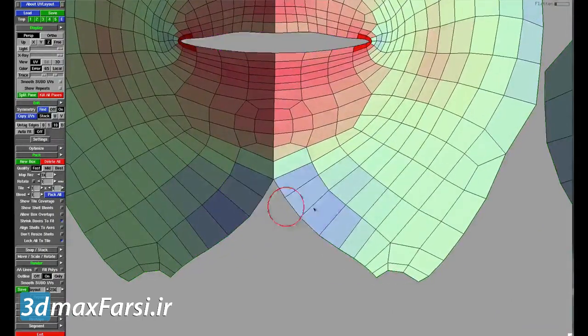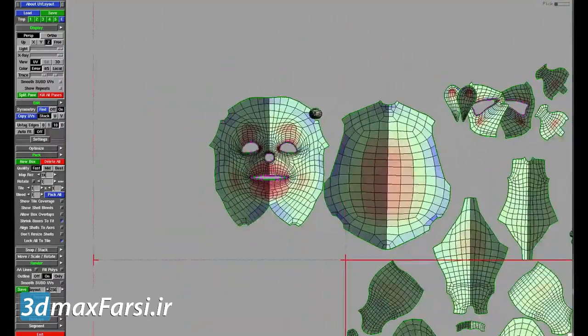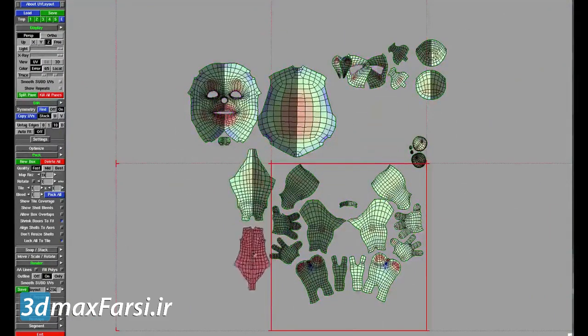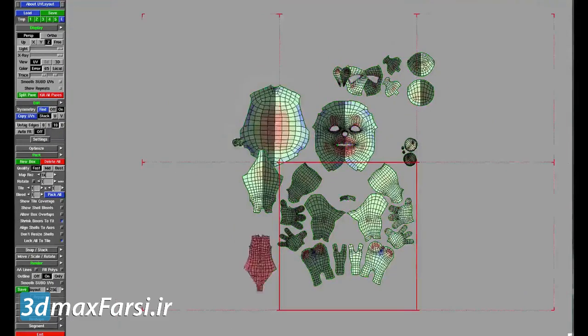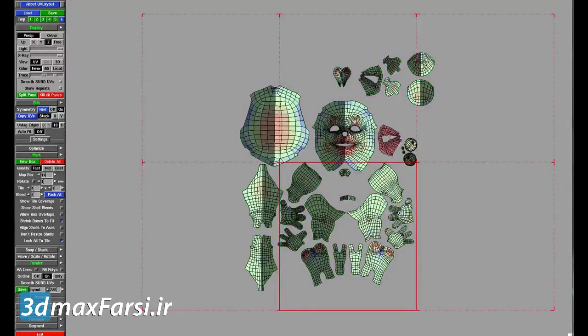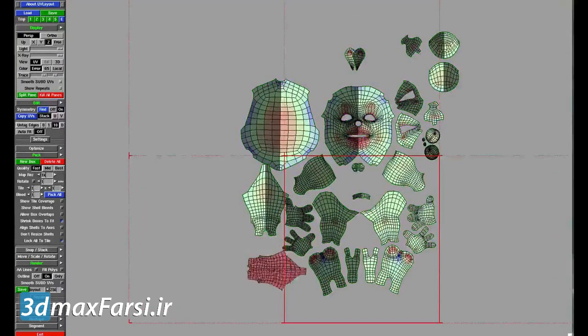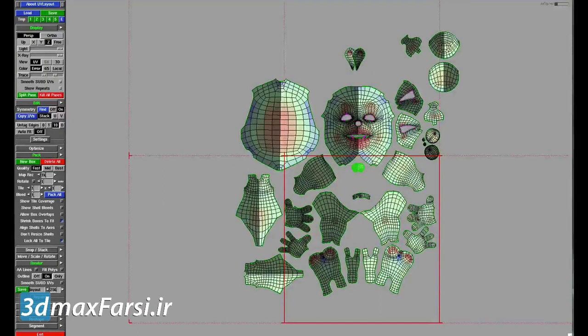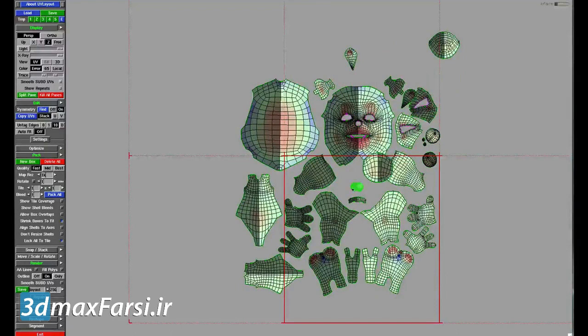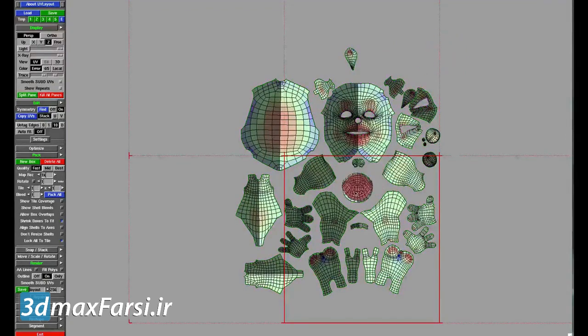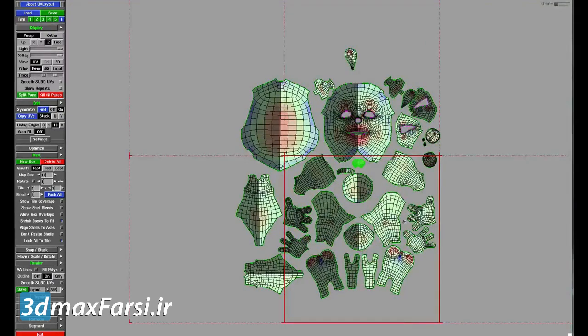The darker the red or the darker the blue, the more stretching or pinching you're going to get, and you need to work out whether that's going to be a problem for you with your textures. Like in a lot of programs, you can apply a checker map right here in Headus, and the checker map will tell you whether there's stretching. But if you know that the red and the blue are minimized, then there will be minimal stretching anyway. And because you've defined where you want the seams quite early on, you're not really going to have major problems. Planning your character like this is probably the way to solve a lot of problems.